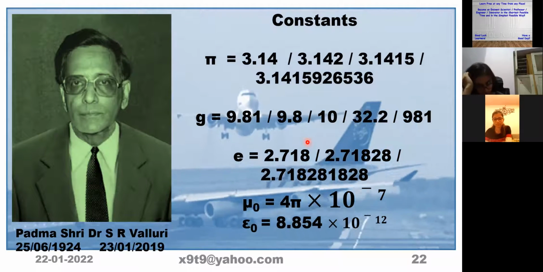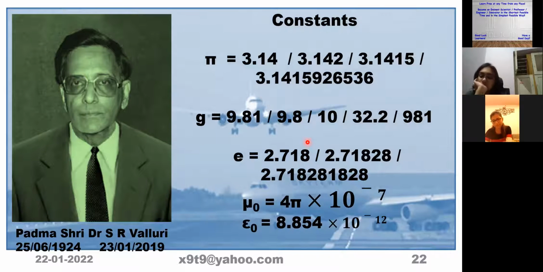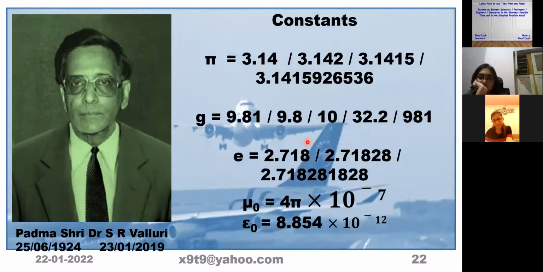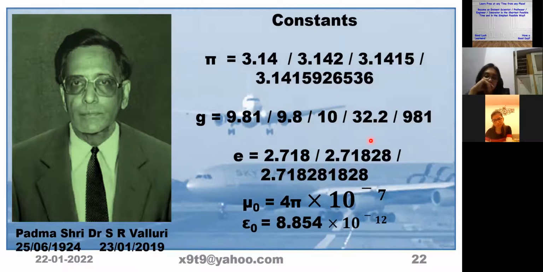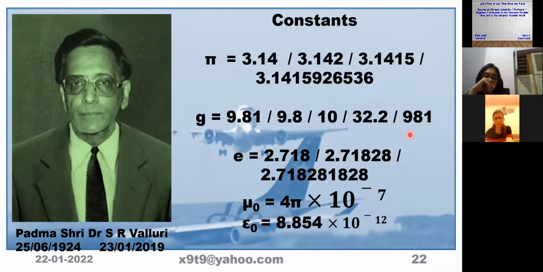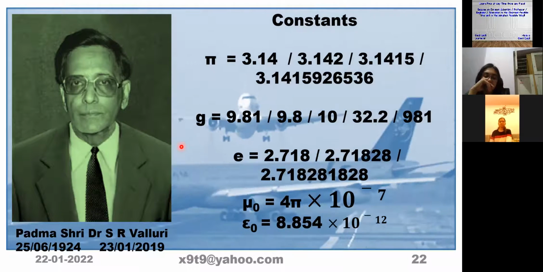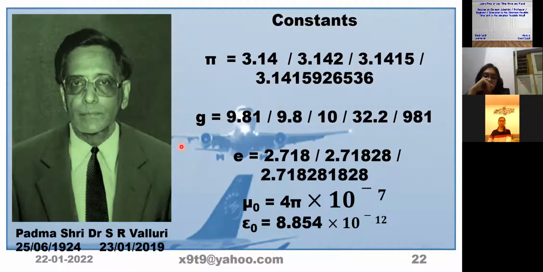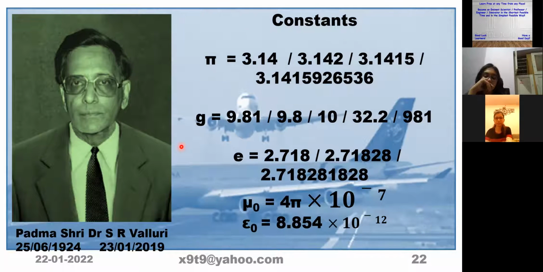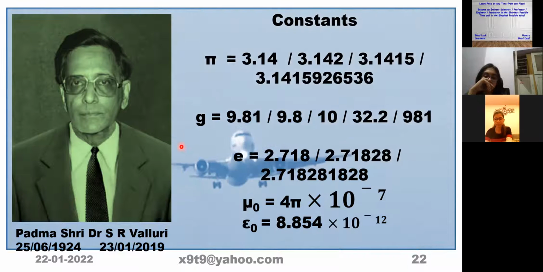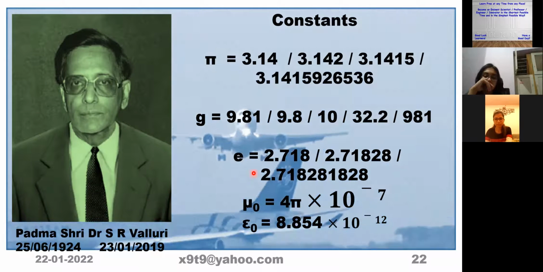Otherwise, in solving problems there will be mistakes, and you will confuse whether kg is mass or weight. Answers will come either 10 times more or less in this system, or 1000 times more in this system, or about 30 times more or less in this system. So you must differentiate between mass and weight, which are connected by the acceleration due to gravity, and they have their own units. Weight unit will be Newton, mass will be kg, and acceleration due to gravity is meter per second square. Okay. Then do you have any idea about what is e?